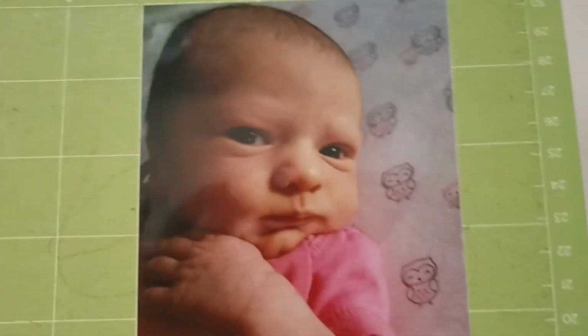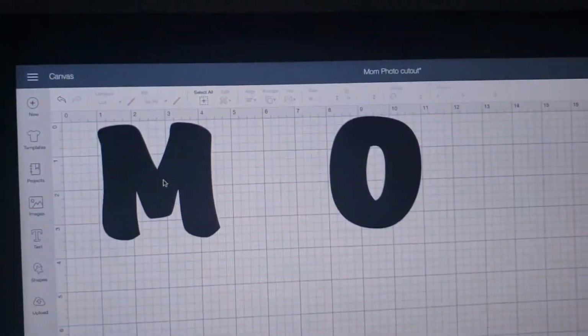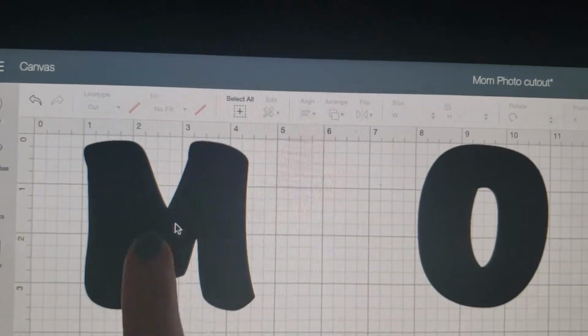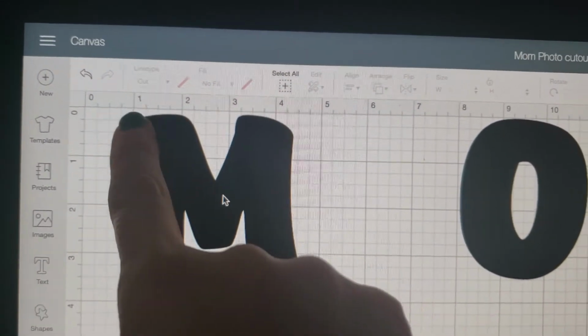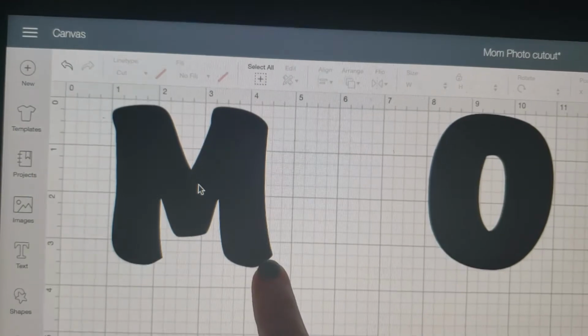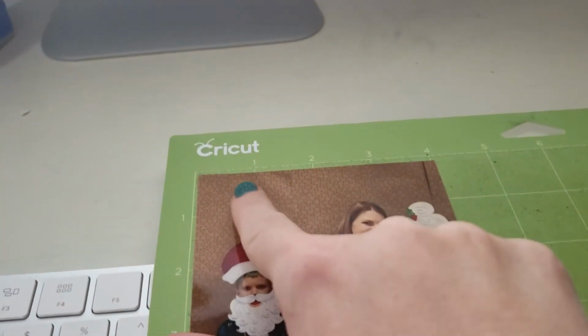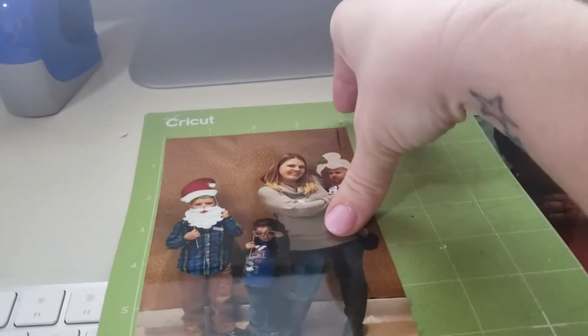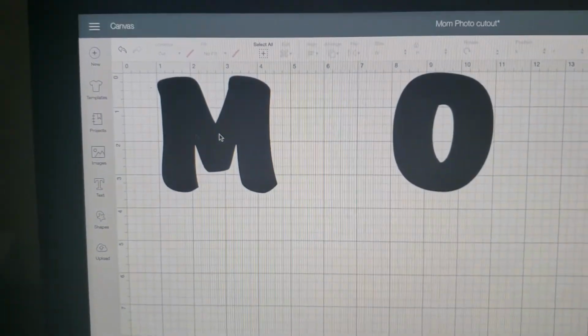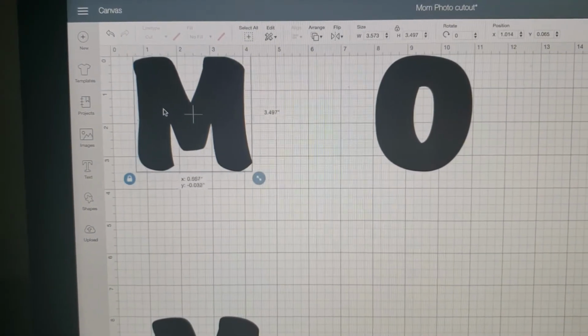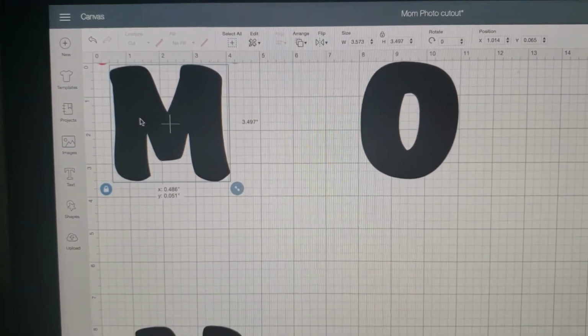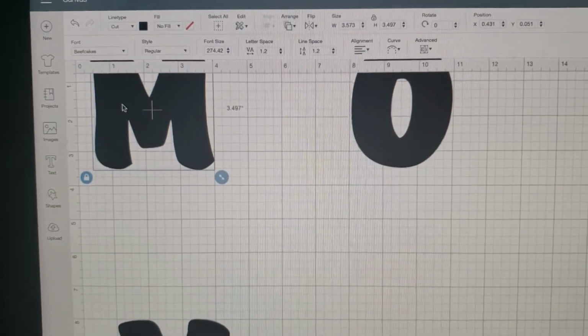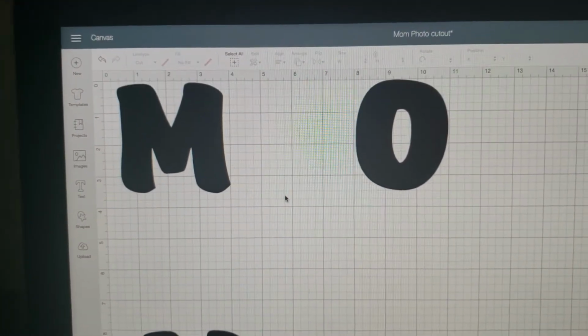And these are just some duplicate pictures that I already had. So you'll see the M here is placed right at the edge at the 1 inch mark. So I've got it between 1 and 4.5 inches. And so that means here at this 1 inch mark to about 4.5, I actually don't have it lined up right. So you'll see that I can, instead of moving the picture that's already stuck on there, just move this M over just a little bit. And that's how I would line it up to be cut into the picture.